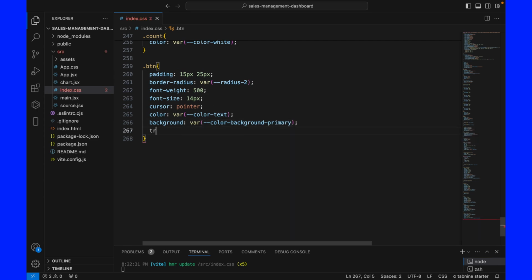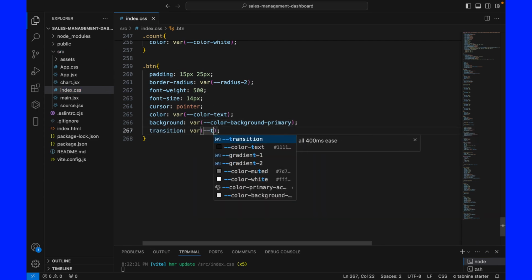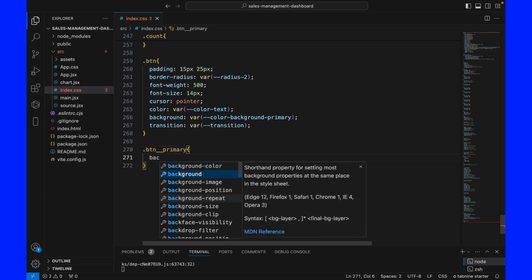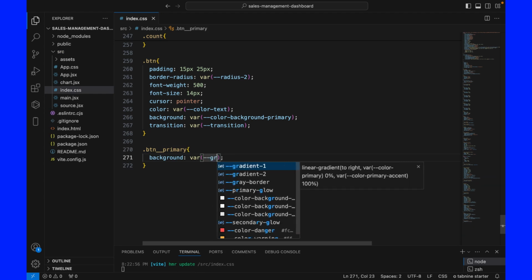The indicator will be a hand about to point to the button, right? BTN primary, so it will have the primary background.